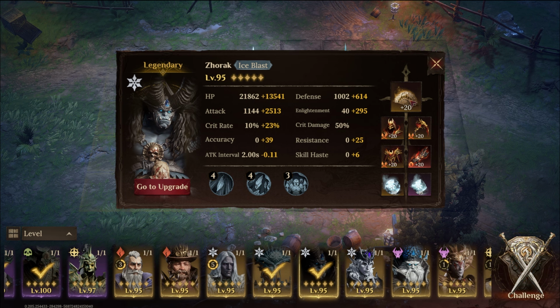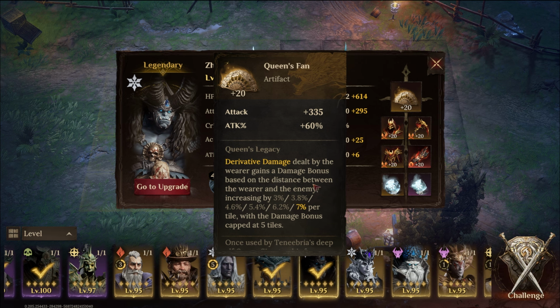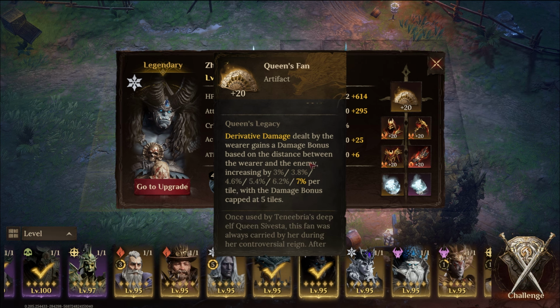Zorak, I've seen people, I guess, Zorak has a lot of ways you can build him. I went with the fan, because the derivative damage here is really important, and this is a really nice piece.